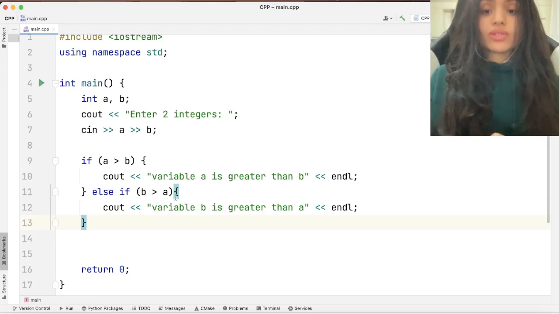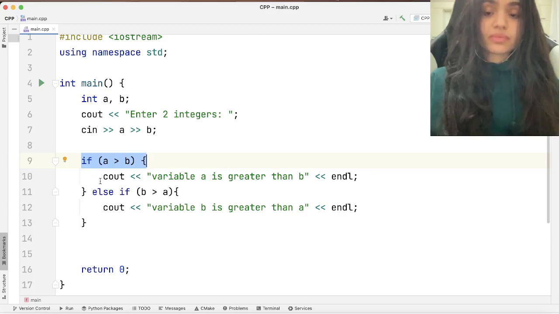Now, why do we use else statements? Why can't we just write if statements? The reason we just don't want to use if statements repeatedly is that when we have 2, 3, or 4 if statements, the program will have to check each time for the condition. So when we first wrote the program, we said if a is greater than b, and then we repeated another if when b is greater than a. Now in that case, the program will check the condition, and then we'll go down there and check the condition again. We don't want to do that.